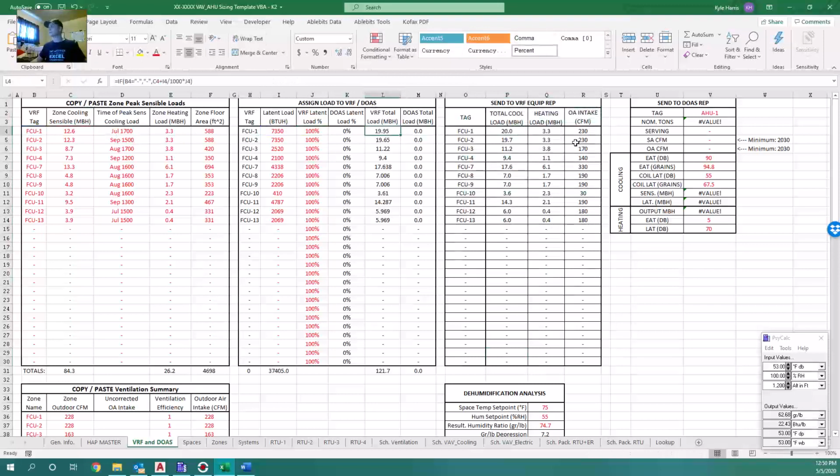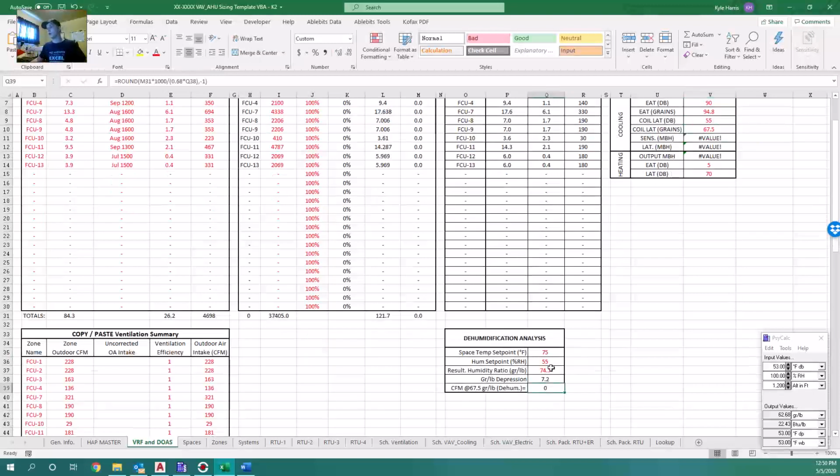Okay. So over here, this is serving the classrooms. The minimum is saying I need 2030 CFM. All right, but let's see what is required.